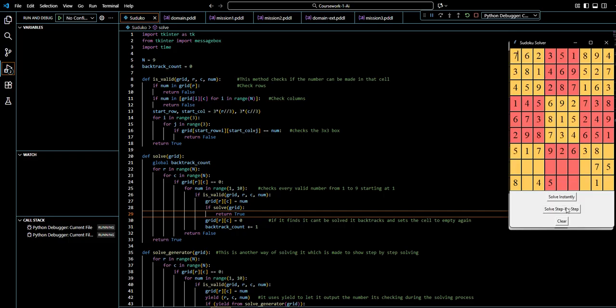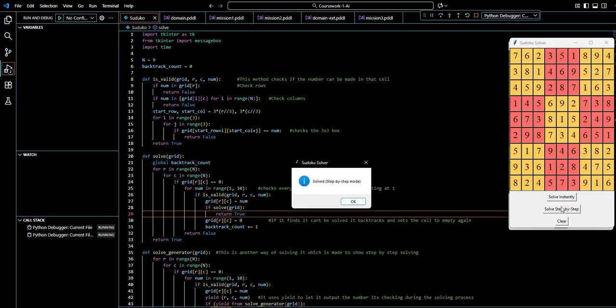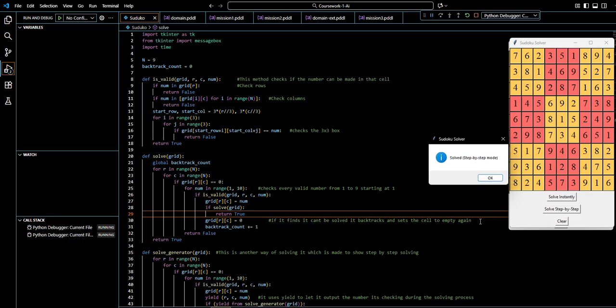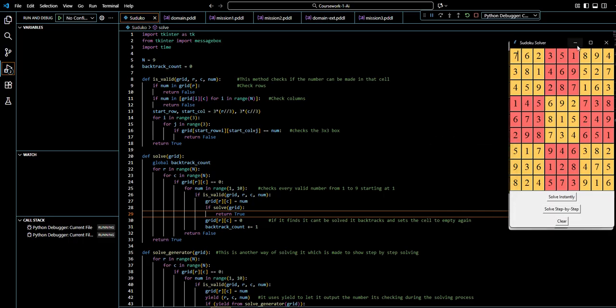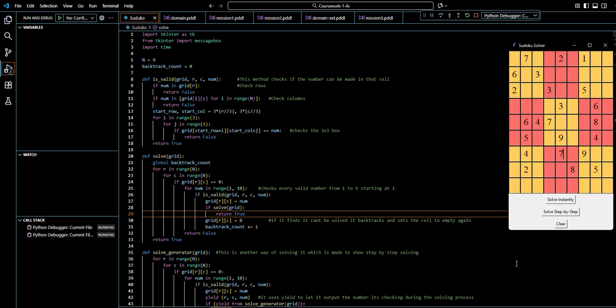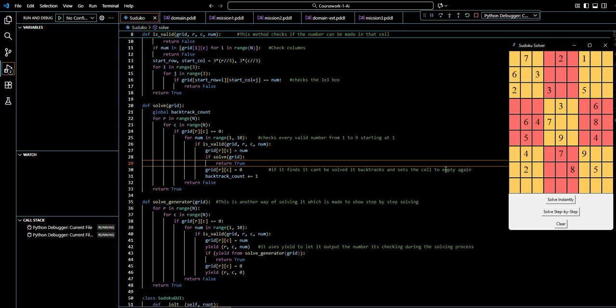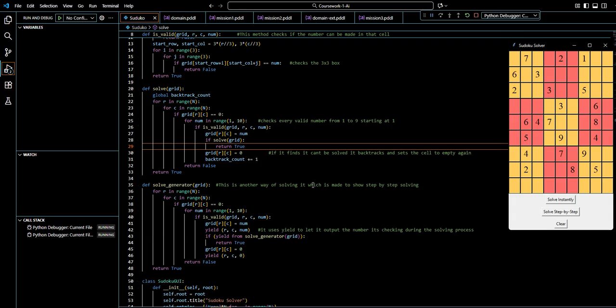The isValid function will check if the number wanting to be inserted into a cell is valid and fits within the constraints. So the first thing it will check is: can it go in the row, and is the number not already in the row? It'll check that for the column as well, and then it'll check that for the 3 by 3 grid. If that is all true and passes, then it'll return true, because that means it's not already in the row, column, or 3 by 3 grid, meaning the number can go in that cell. Perfect. Underneath that, we've got our solve and solve generator.